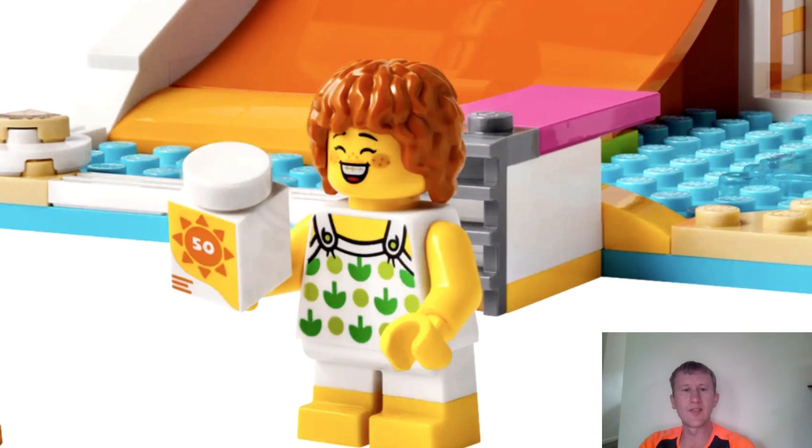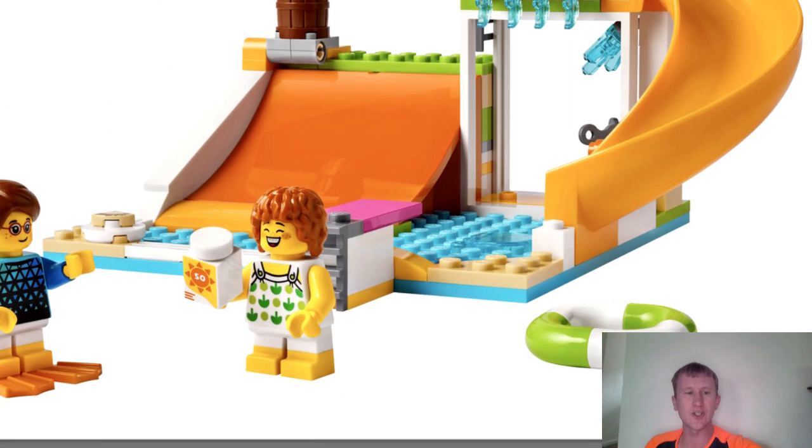So if I zoom in on this one, for example, you can see that one does look like it's got some braces on. You've got the freckles with the nice little cheeks, and then you've got the nice little hair piece just up in there. But what I do like, and this is something I definitely missed on the last one, I am pretty sure that is Factor 50 sun cream. I think that is what that is supposed to be. So that is a nice little touch on that one.